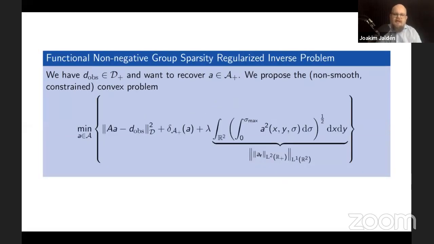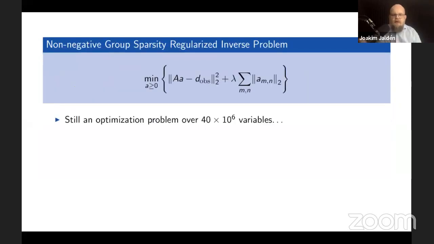You can also do the same thing in the continuous space. I will not show the algorithms there, but I wanted to show the expression of the optimization problem. In this case, we simply moved the positivity constraint into an indicator function, which is what you do before you apply solutions to solve these problems. Now, it's still a problem over 40 million variables, so you really don't want to form the matrix A, because that one would be 40 million by 40 million, and trying to invert it would be even worse, right? So you really want to work with this as an operator.